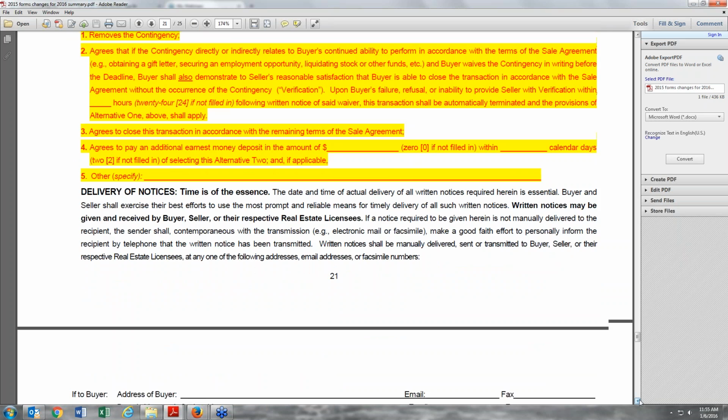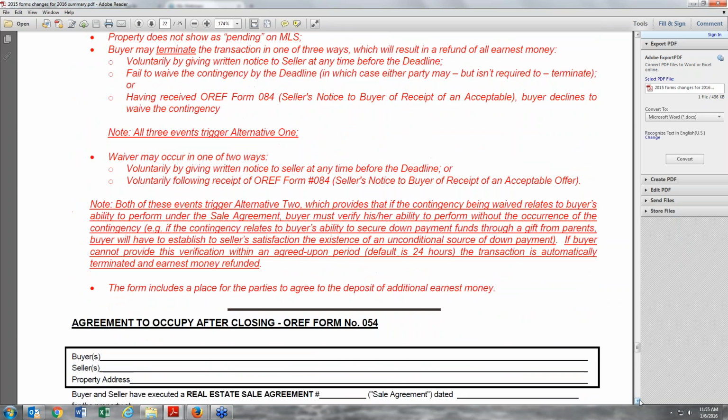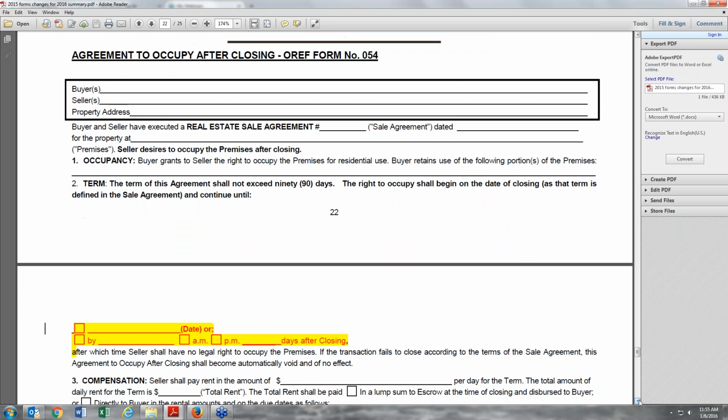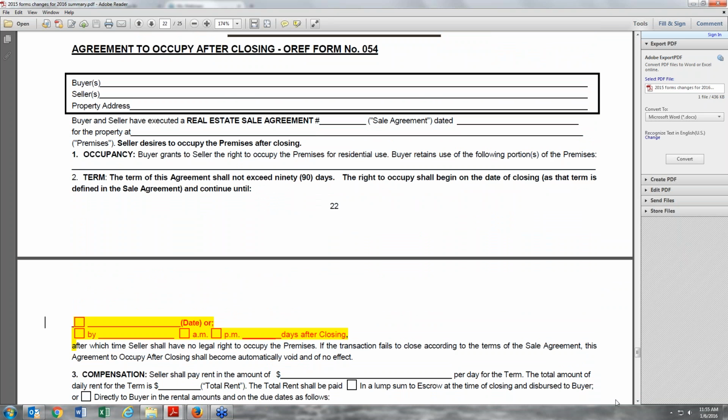One, we've added this provision just to make it more clear. At the top, it's in yellow, in regards to the term when the agreement to occupy would terminate. You'll notice that it says not to exceed 90 days. That's important because that's what the state law says, because we're trying to avoid the application of the landlord-tenant law. If seller retains possession longer than 90 days, then all of a sudden the buyer, who is the owner of the property, becomes a landlord, and you don't want that.